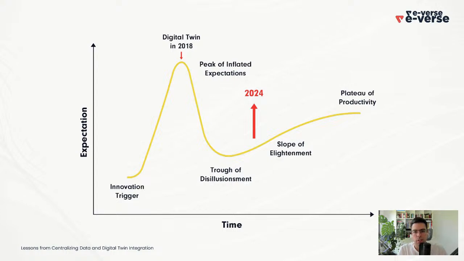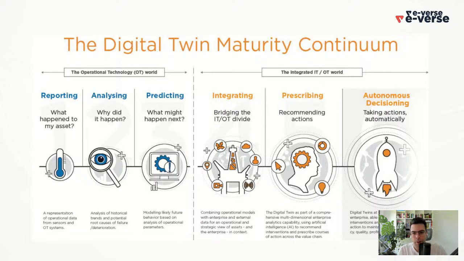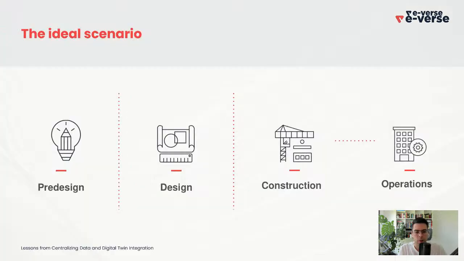This can also be seen in the digital twin maturity continuum, which I love. It shows what for me is going to be the digital twin in a couple of years, where it's just going to be an autonomous thing that takes decisions, and there's not going to be even a facility manager doing everything. But then let's go to the ideal scenario. Enough of background. Typically, the ideal scenario would be you take data from pre-design to construction, and then you gather all that data, and then you do the handover for the facility manager or for operations, and then you use that data efficiently.